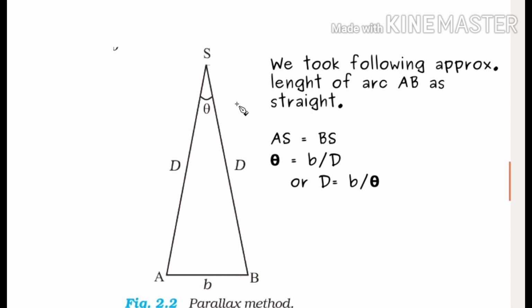The theta angle, that is known as the parallax angle, can be calculated. We know this angle because we are making it by measuring from different positions. Okay, so in every question this angle will be given to you. Sometimes if not given, then the distance will be given to you, because you have 3 unknowns here. But if you know 2, then you can calculate the 1 unknown. Understanding what I'm saying? Okay, so from here we got the formula D equals b upon theta.